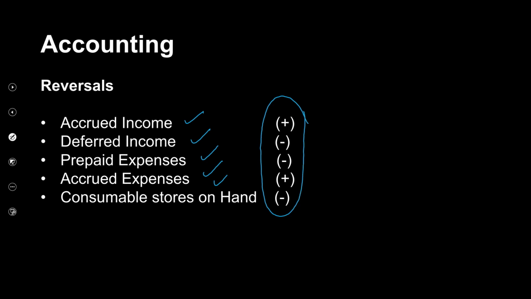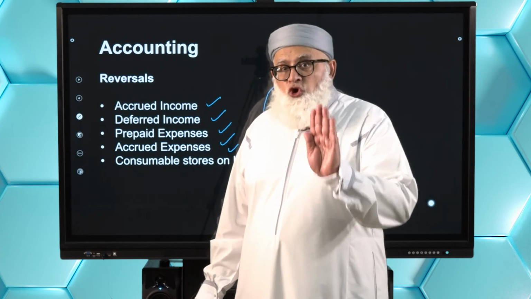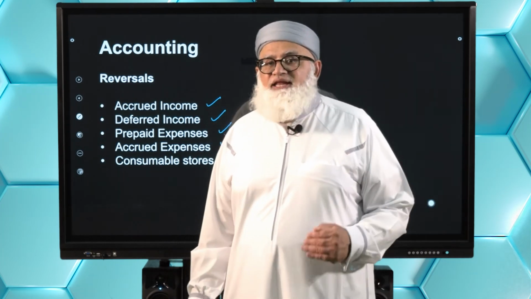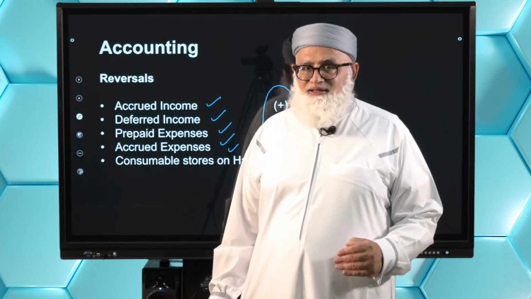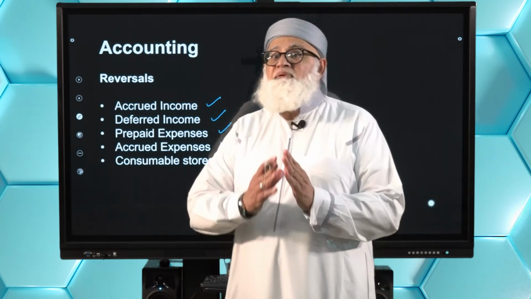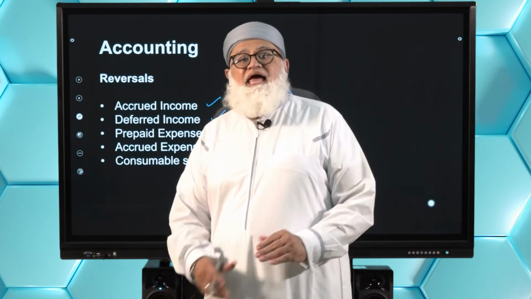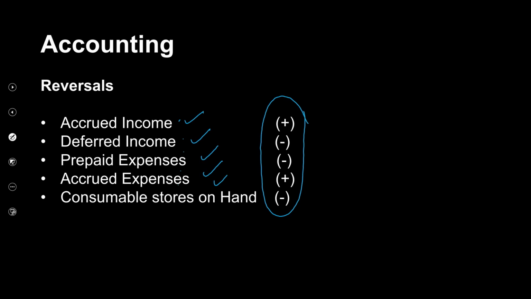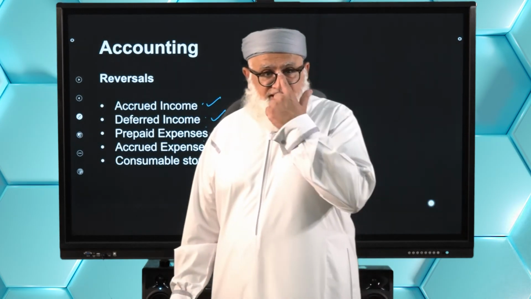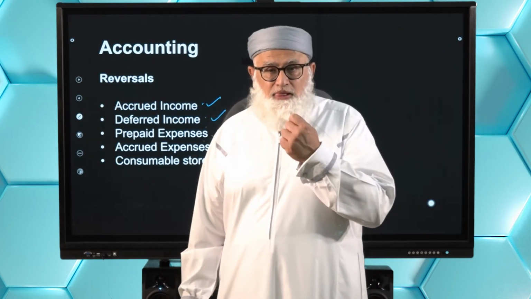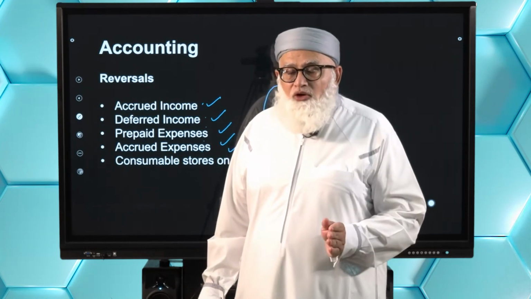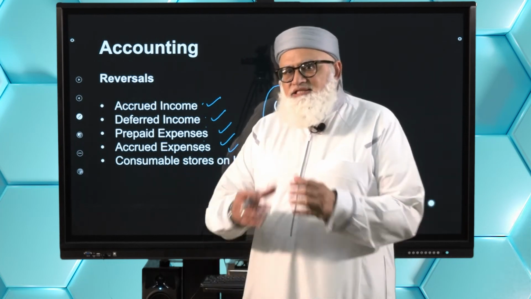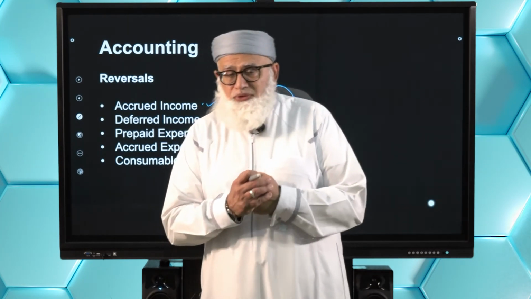Now, when we did the adjustments, if you recall, these were the operations that we used in order to do our adjustments. If you look into your trial balance at the beginning of your financial year, right? Remember now, we're talking the beginning of the financial year. And if you find any of these items appearing there at the beginning of the financial year, it means, therefore, that the reversals have not been done. Let's just look at the procedure so we understand what we are doing.